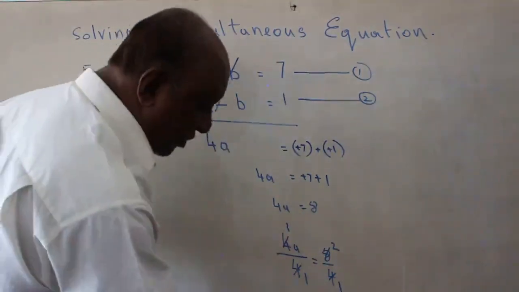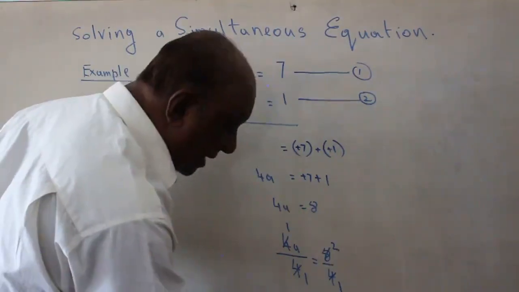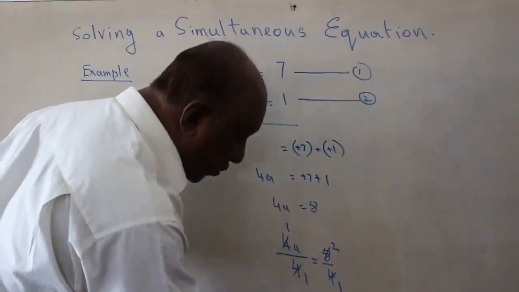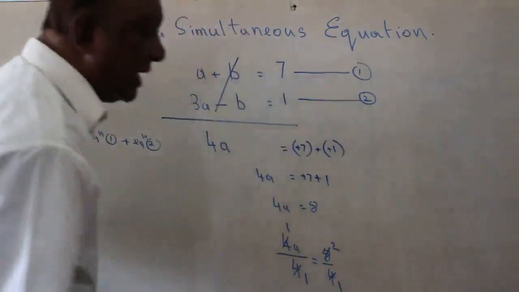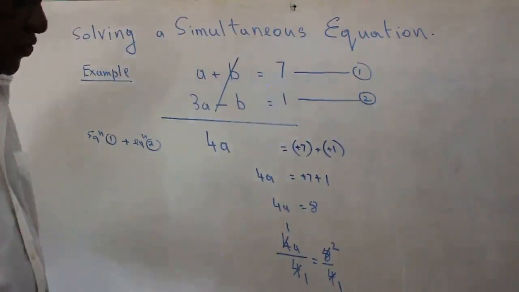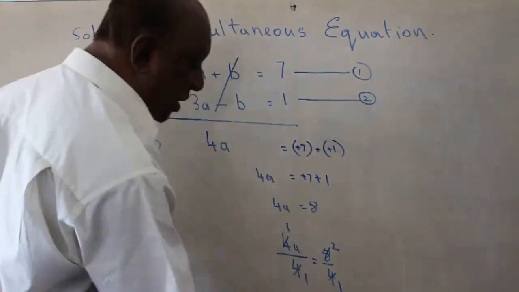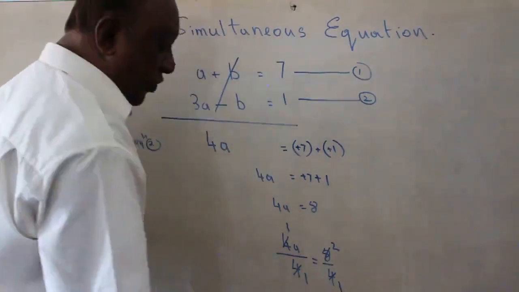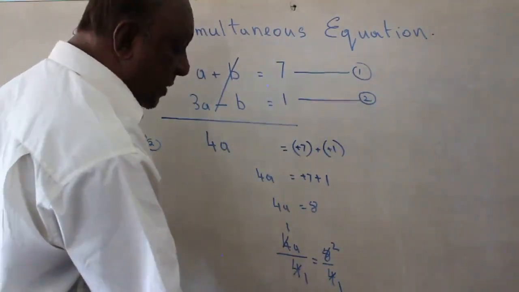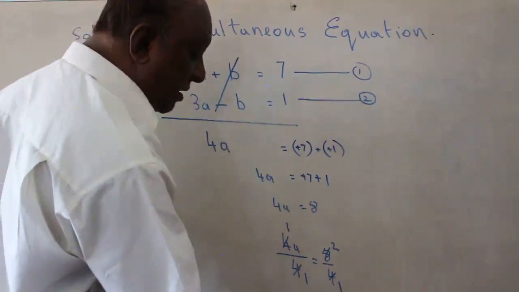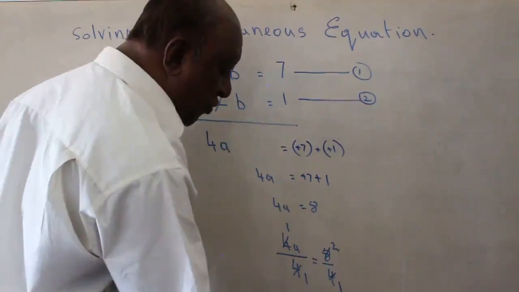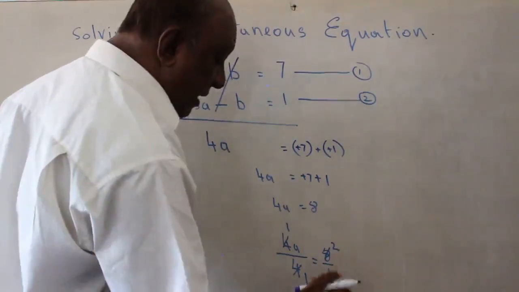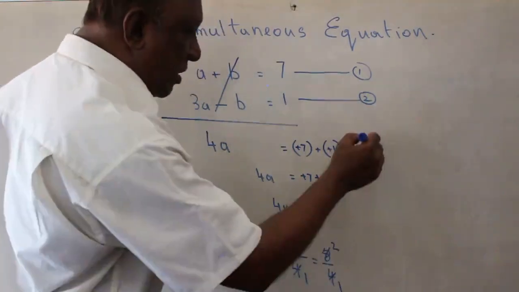When you write a, that means there is a 1 underneath, but you don't write it. When you write 2, there is 1 underneath. You don't write this 1. So that is our standard practice in algebra. You will not usually write the 1, but to make it clear for you, this 1 doesn't disappear. It is still there. That is our practice. Okay? Now we are solving it. Now what would you do for the b?